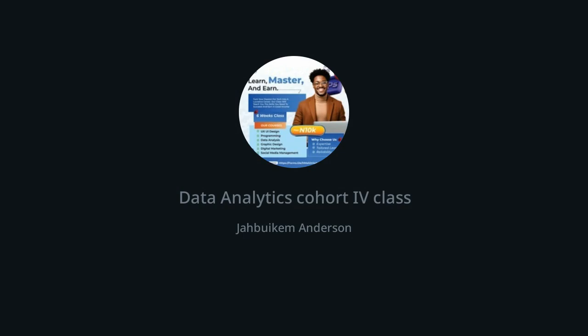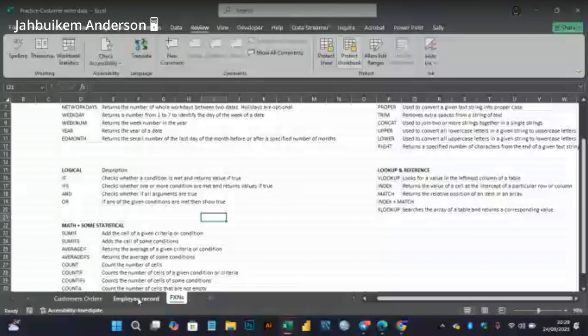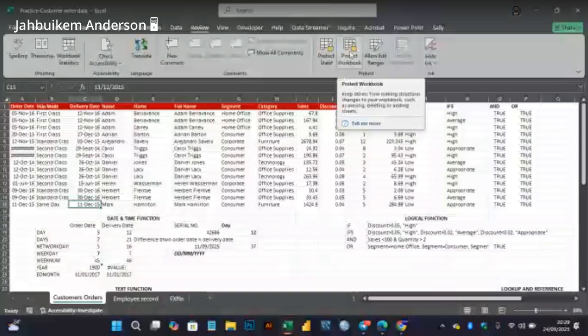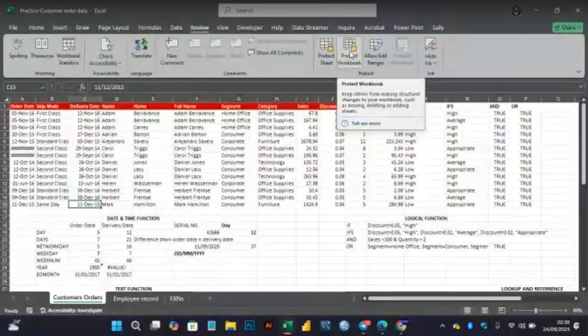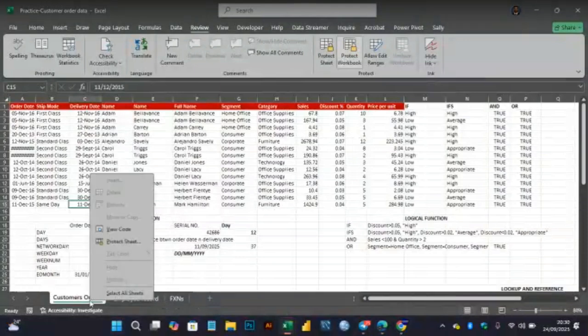So sometimes you have a particular workbook and you are stuck at only 3 sheets. I can still do anything I want to do on the sheets. Remember, we are not protecting the sheets, only the workbook. So the workbook protection only protects the structure of that workbook. I can still do whatever I wish on the sheets, but I cannot add extra sheets to the workbook, neither can I remove an existing sheet.